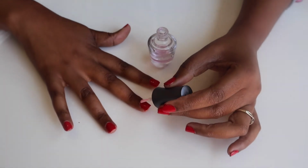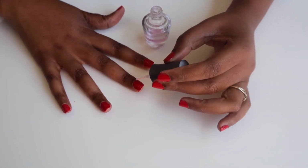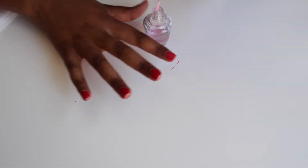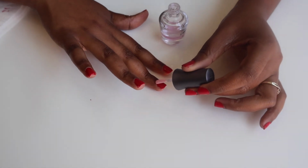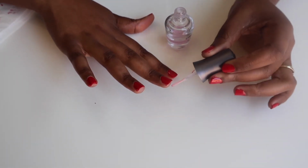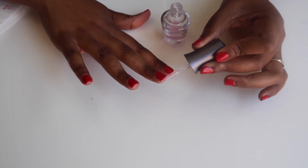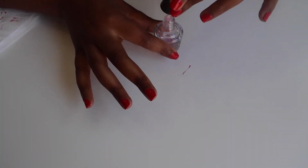My top coat of choice is this Need for Speed by Smoke & Tailor. I love it because it's quick drying. Many people hate nail polishes simply because they take forever to dry. My tip for you is to invest in a good, quick drying top coat, and my personal favorites are this Smoke & Tailor Need for Speed and this Sally Hansen Instant Dry top coats.